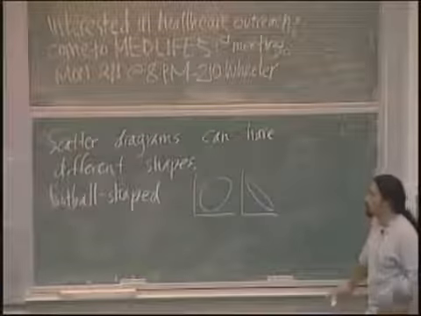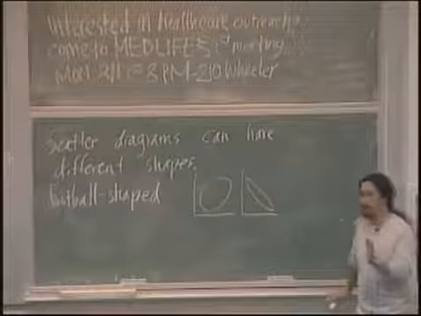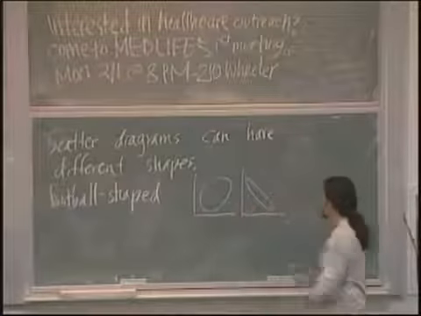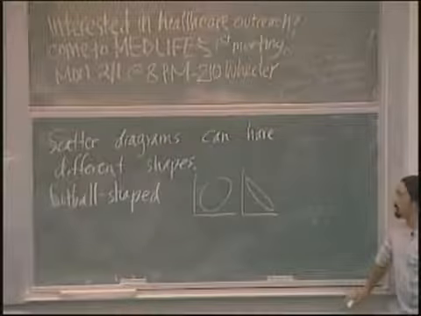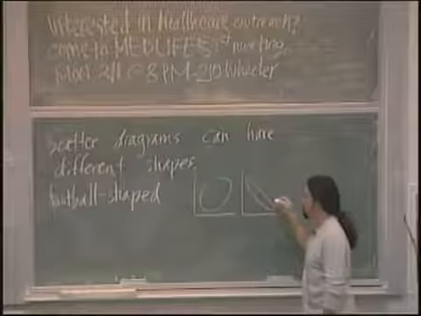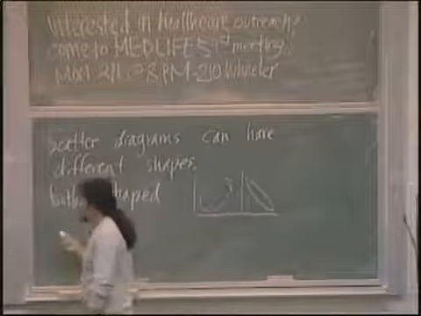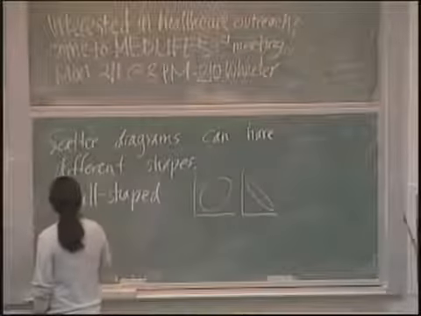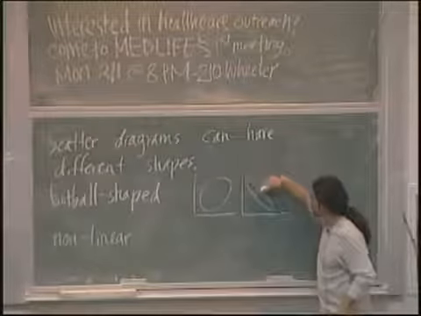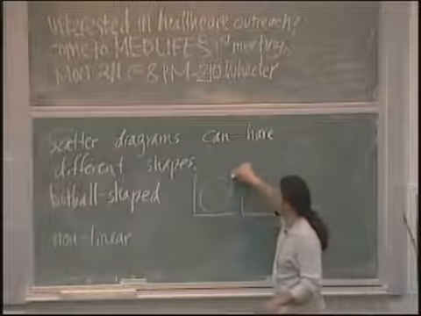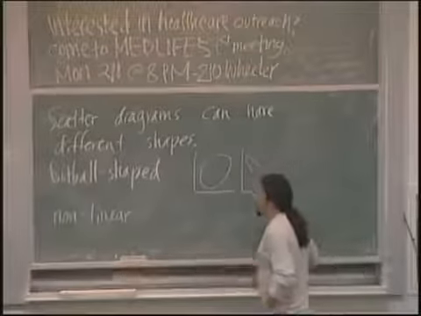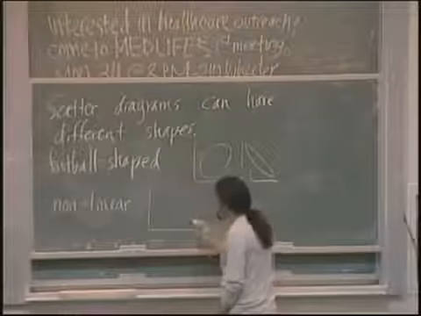When I say football, I'll talk about what I mean by football shape more technically in chapters 10 and 11, but just for now, this is one way you could have a scatter diagram look: the points generally follow this kind of a pattern. Okay, so other things could be nonlinear. These things roughly follow a line, right? As one goes up, the other one goes up here. As one goes up, the other one goes down here. Nonlinear might be more complicated.